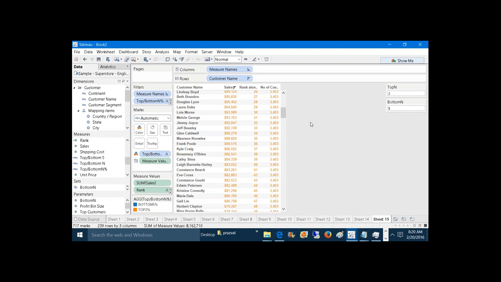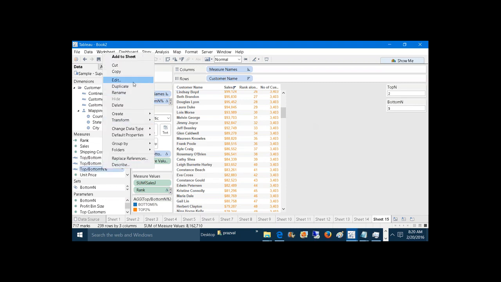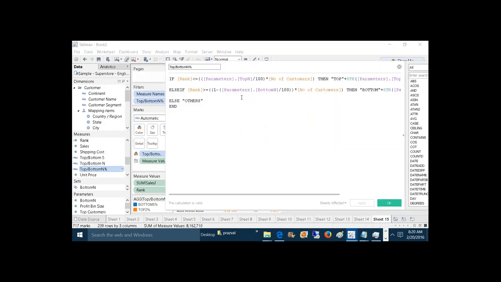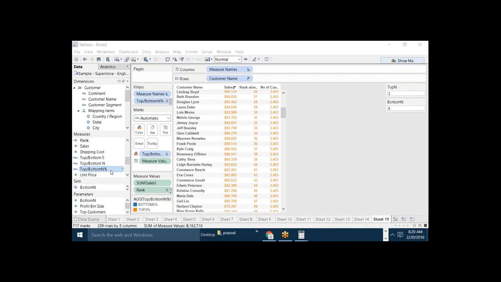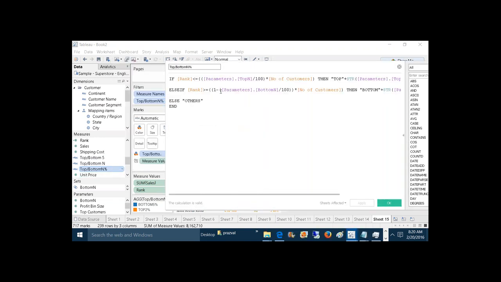Yeah, can you show me the formula? It's 1 minus parameter? Just simply, the basic mathematical rule, I'm taking 1 minus parameter by 100. See, if I take directly rank greater than parameter by 100 in the bottom, and if I take 1 there in the bottom parameter, then what would be the logic at runtime?